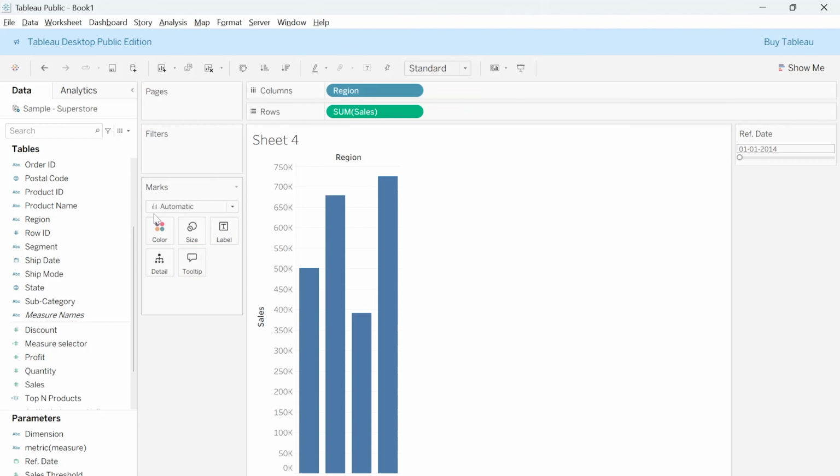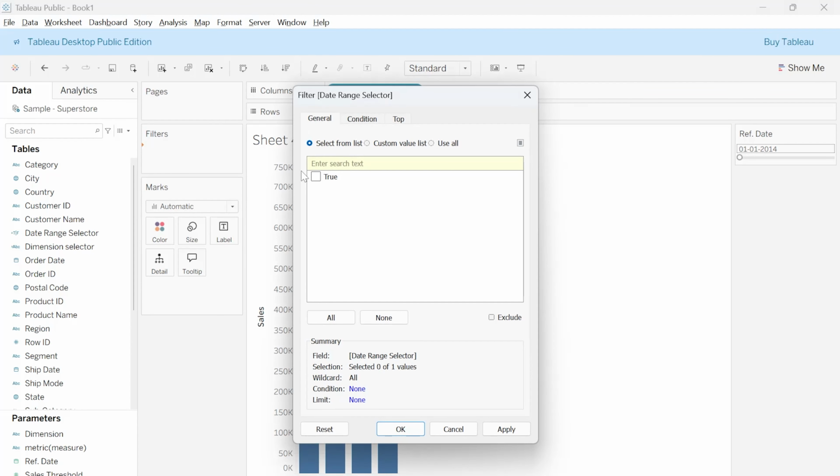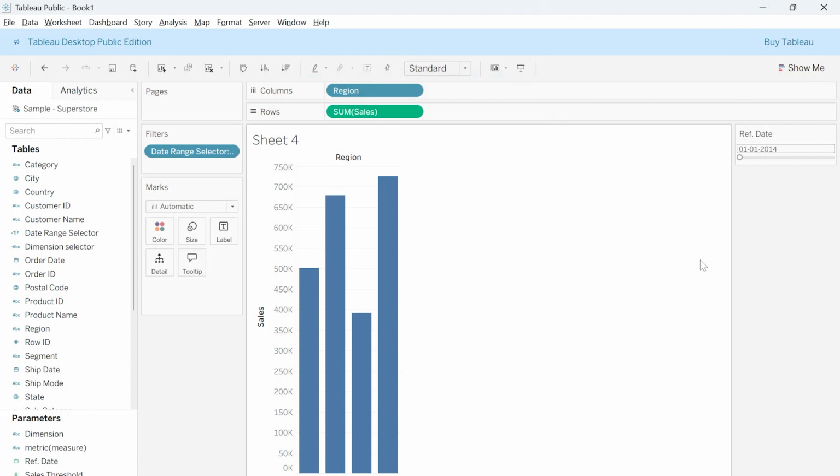Okay, and I will drag the date range selector into the filter, and I will only select the true. That means whichever values lie within this range, where the order date is greater than the reference date, those records will only be selected while creating the visualization.